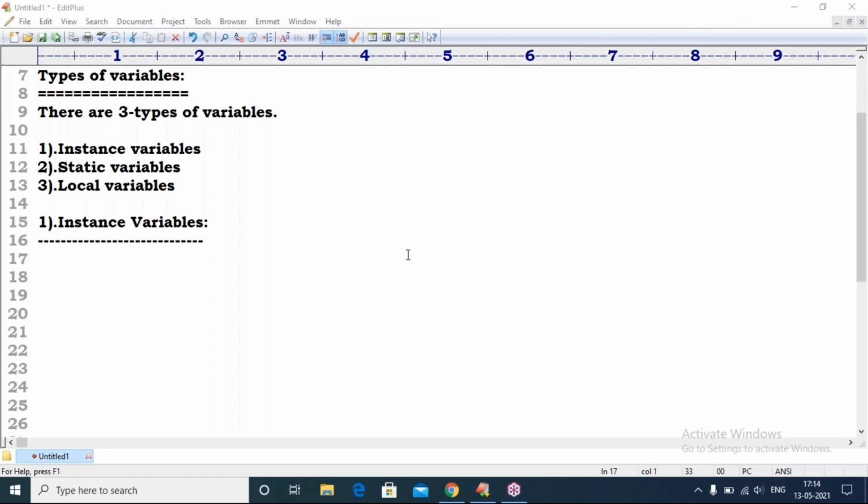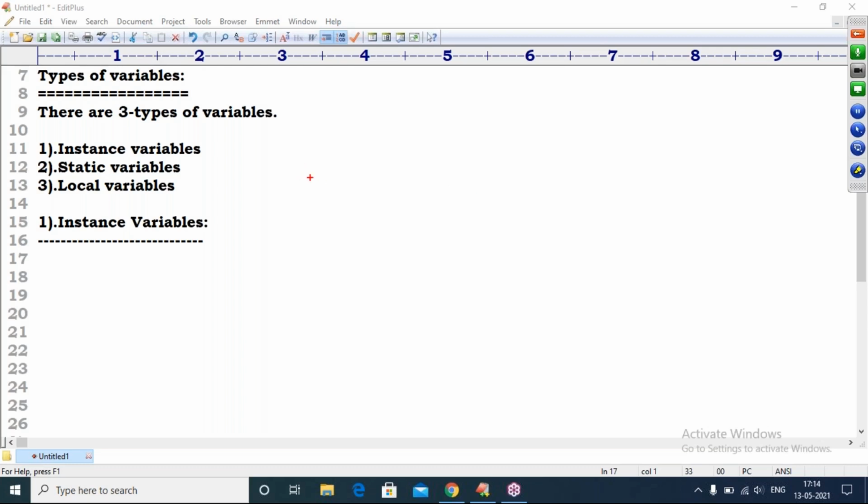Sir, see, class means, yesterday we discussed, it's a plan or a design or blueprint. Based on a class, I can create a number of objects. Student is one class.